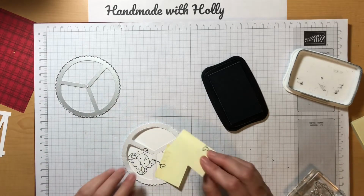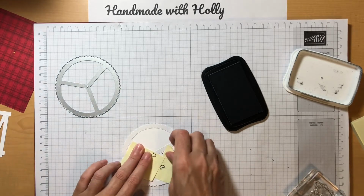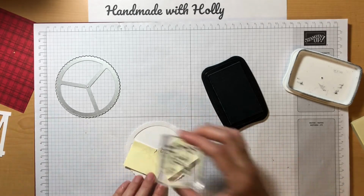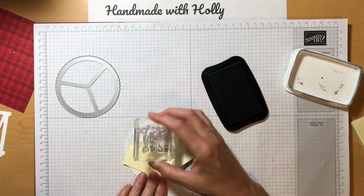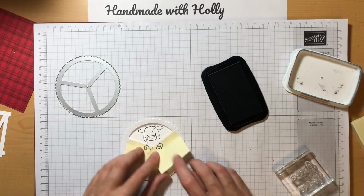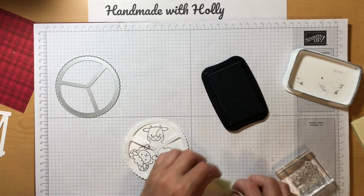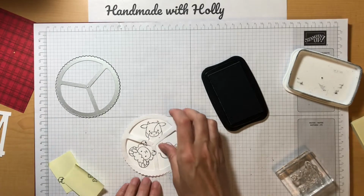Actually, I am going to mask this off. The cow is a little longer, and I want to make sure I don't get any cow on my other critters. And then I can just go ahead and stamp that in the window. So I did still need the masking for that. You can see I would have gotten some hoof on my pig if I hadn't done that. But the wheel also was a helpful guide, helping me to see the top edge.